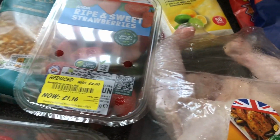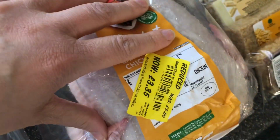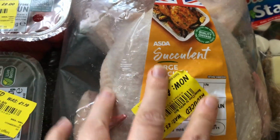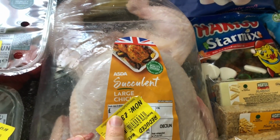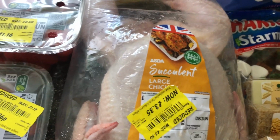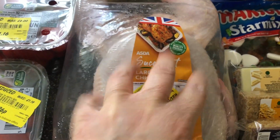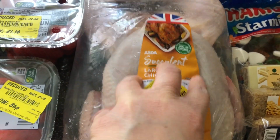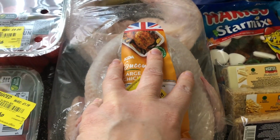And then the last thing I got at Asda was this yellow sticker chicken, which was £5.50 down to £3.35. Now, I don't eat meat, but my son does and my mum does. So I'll cook a roast and they'll have this chicken. Whatever's left over, I will put in a pasta bake for them, give them chicken wraps, or just freeze it for another day. It will last me probably a good couple of months worth of meals because I'll separate the chicken out into separate meals, since only 2 people actually eat meat. I don't, obviously. That will last me quite a while.